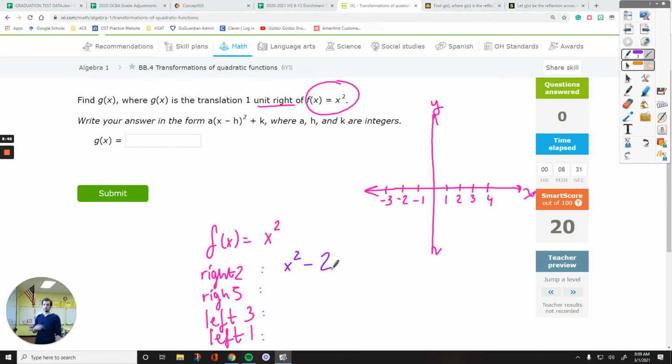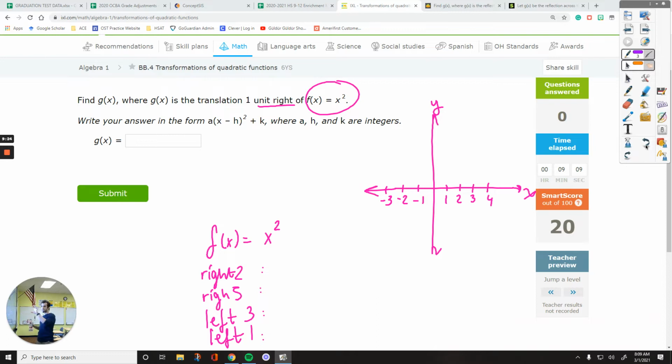If you do this, that's going to be wrong, because what you are doing is subtracting 2 from the whole thing, from your f of x function. So when you do this, what this tells you is move it down 2 units. That's what it means. We just did it in the previous example. If you subtract or add a number in the end of the function, that's all about vertical movement. So if you're not going to put that number in the end, where do you think you should put that number? You are going to attach that number right next to the x.